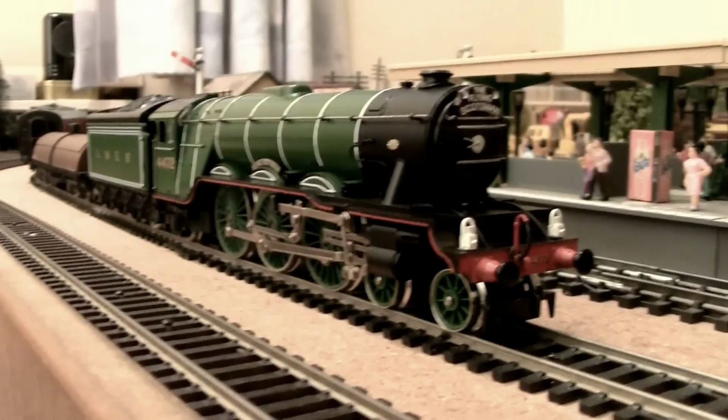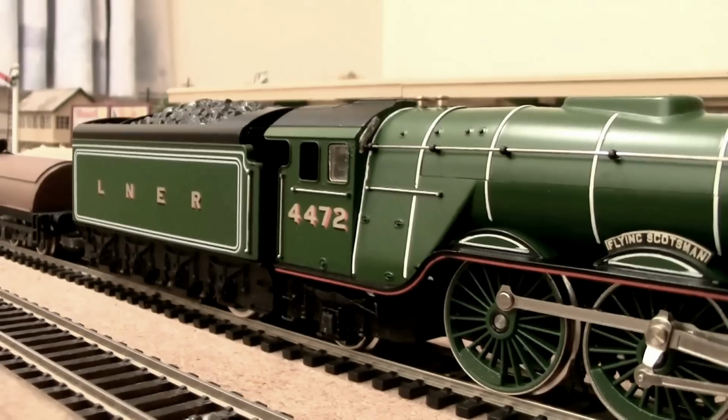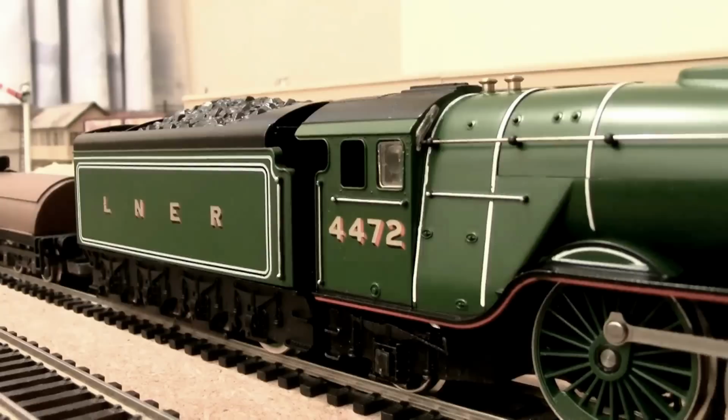Right, now you've just seen that clip, and I've tried to replicate that as much as possible. Now look, let's have a look at this. Look, bring it through gently for you. Now, first of all, note 4472 is on the cab side there, not the coat of arms that was there when she was in America. So that means that Sir William had bought her from Alan Pegler. One of the restorations must have included removing the coat of arms and putting the 4472 on there.